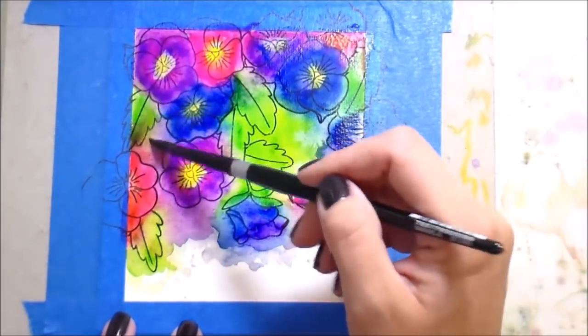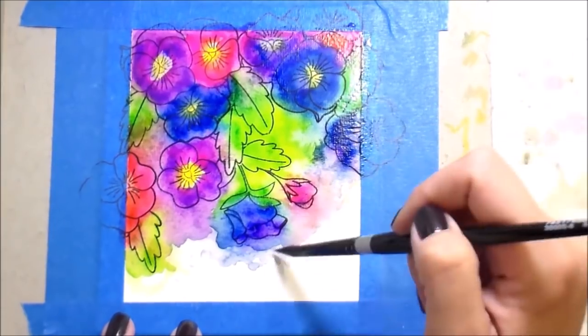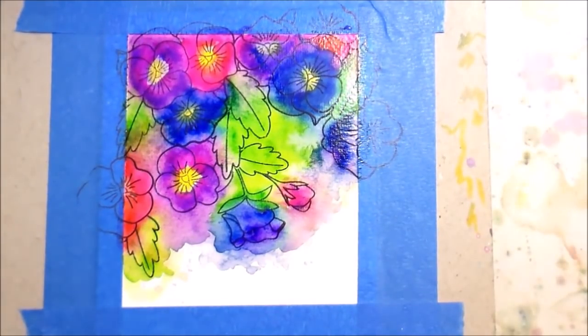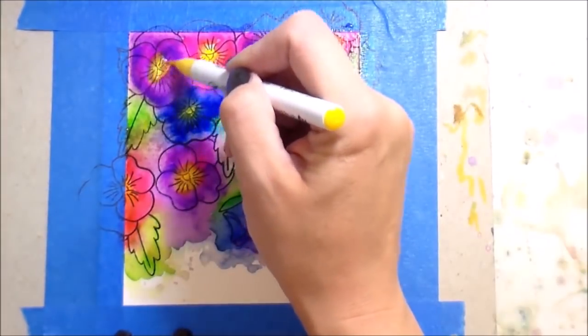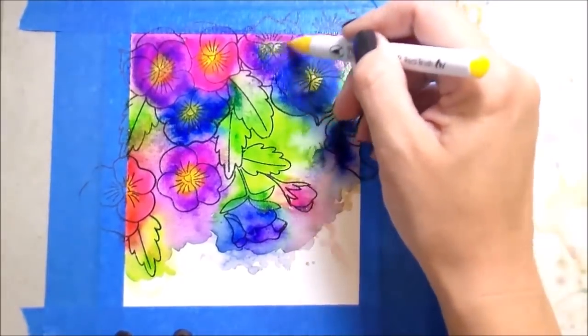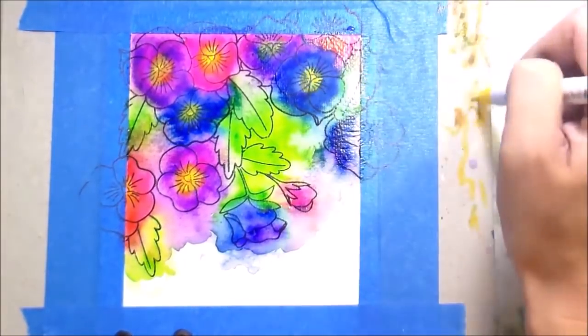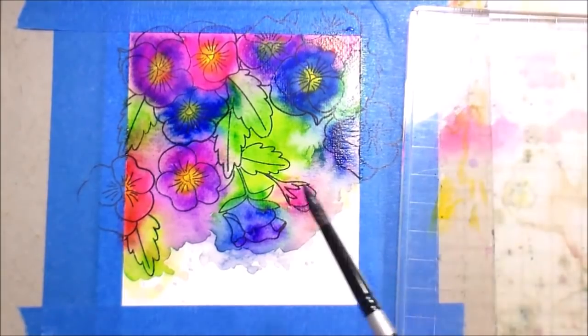So once that's done, I'm going to go back in with that same yellow marker and do the same thing that I was doing before. So again, I just left those centers dry, and then I'm going to go back in with that yellow marker. It will pick up some of the pigment. You can see me kind of scribbling it off on the side. You're going to want to do that, or like I said, you'll carry that pigment.